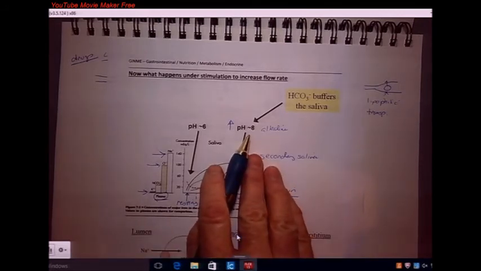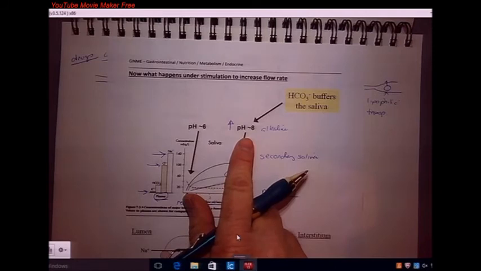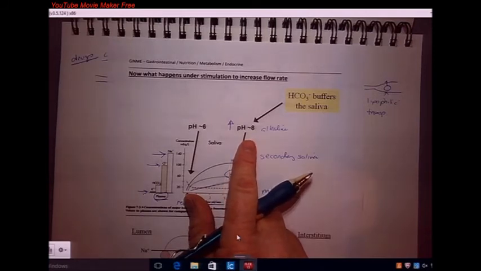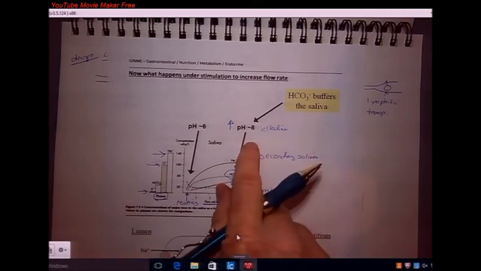So by having some of this higher pH basic solution in there, what's another protective mechanism this can do? Burp. Acid reflux. So by having some of this higher pH basic solution, when we swallow, this solution is going to slam into, well, it shouldn't slam into that lower esophageal sphincter. It should be open and nice, ready to receive. But it's going to hit there and it's going to bathe that area in a pH of 8. Right across that sphincter, pH 2. So this is going to help protect from esophagitis.